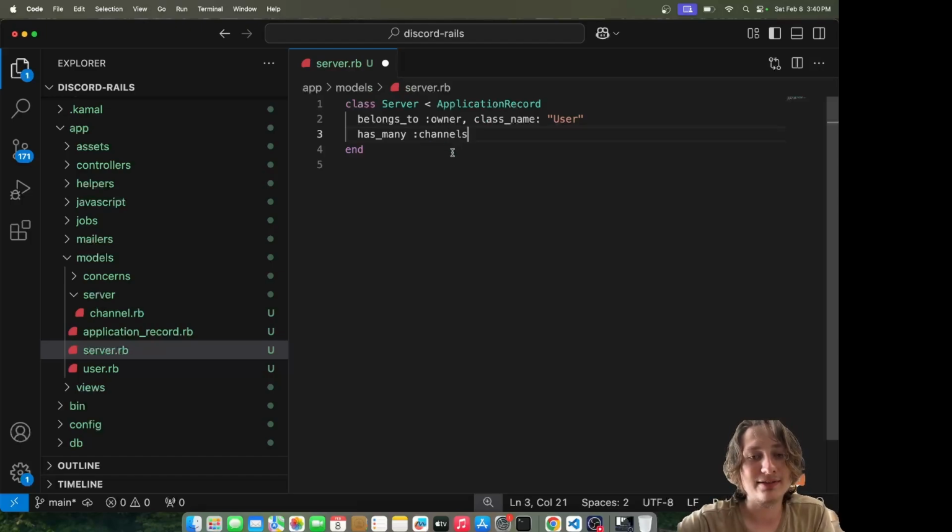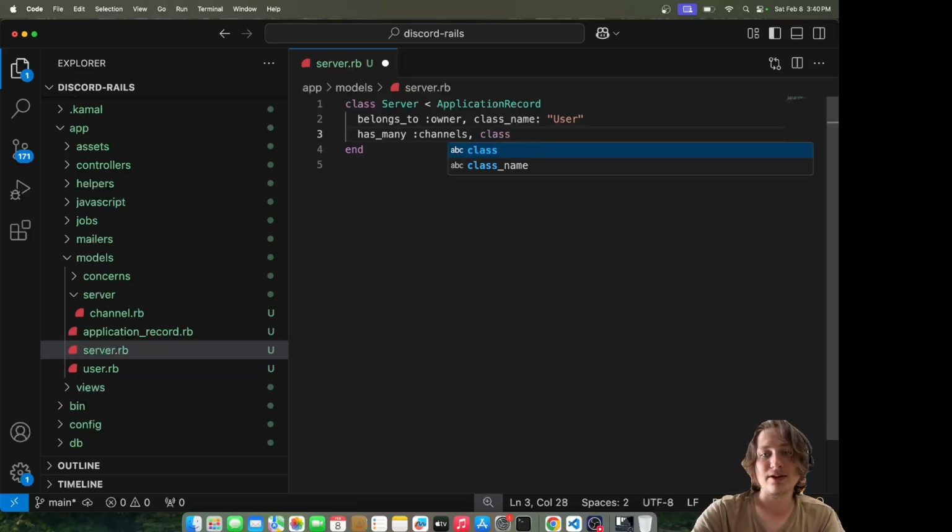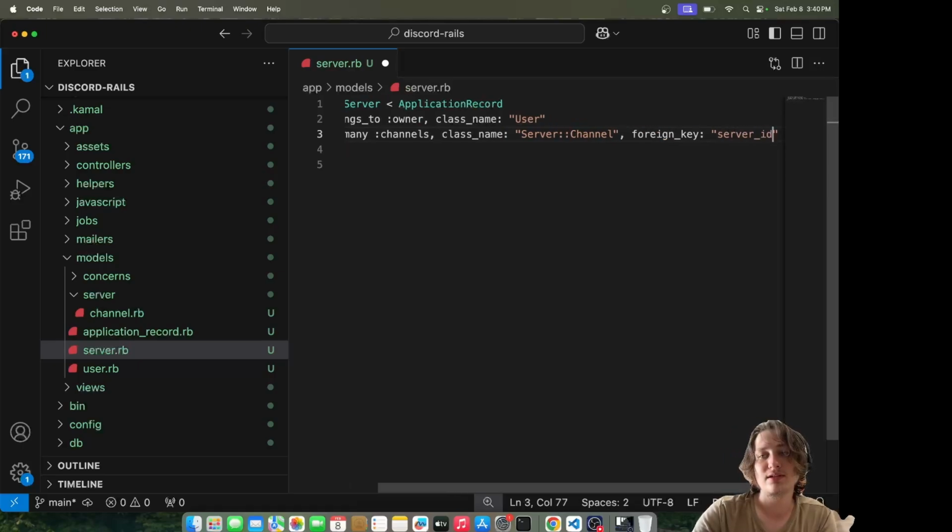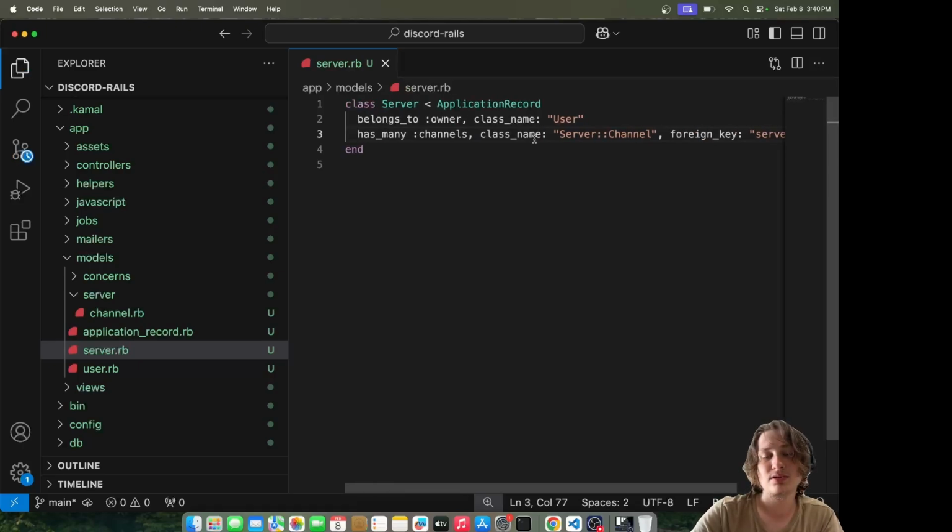But because the class name is not just Channel, it's actually Server::Channel, we have to specify our class name just like we did up here. So I can set class_name to Server::Channel, and we might have to set foreign_key to server_id, possibly. Although I think this should be fine.